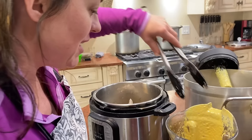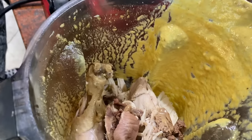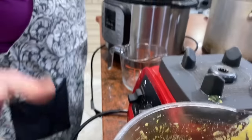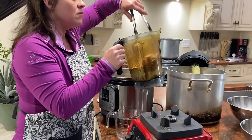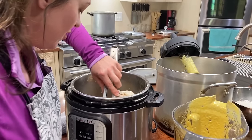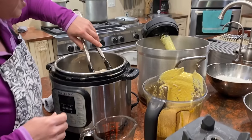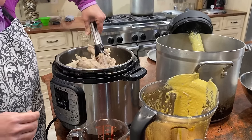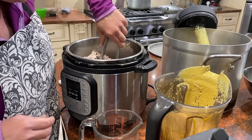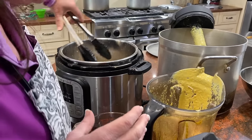But if you retain the cooking liquid, oh look, there's some of our organ meat. See how dark that is? That organ meat is also higher in taurine. And your dark meat, like your legs and your thighs, is higher in taurine as well. Interestingly, this white meat, the coveted chicken breast, is not the most helpful part of the bird for your cats. The dark meat is actually far more nutritious for them. All right, we'll let that go.